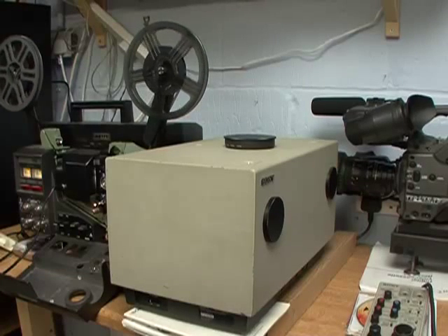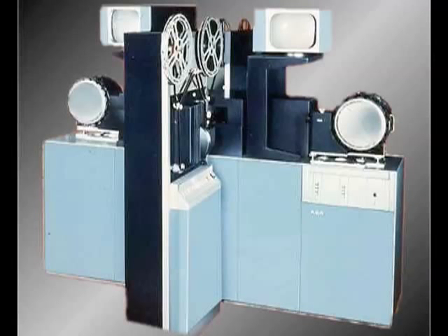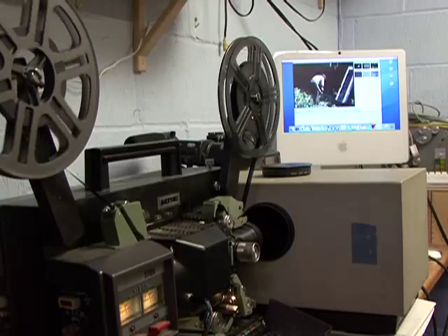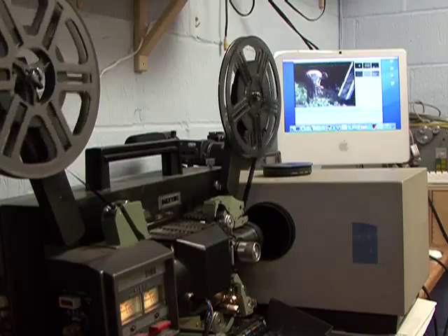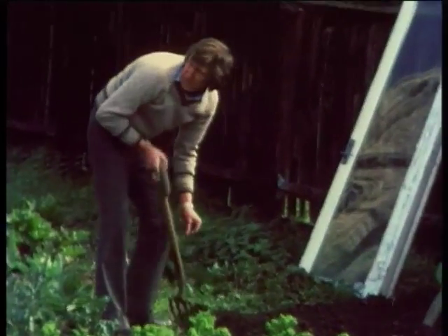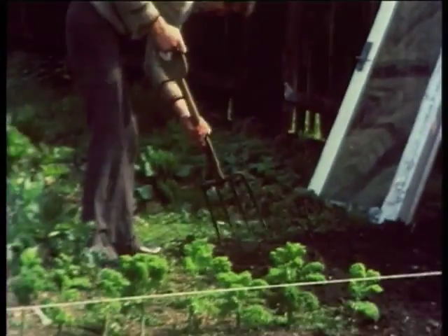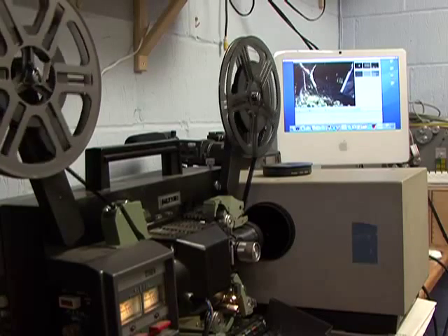So what is a multiplexer? It consists of high-quality optics made up of semi-silvered mirrors or prisms, and they are positioned to create an aerial image — that is where no physical screen is present and degradation of images is kept to the absolute minimum. A professional multiplexer, therefore, is a great asset to any film transfer business looking to provide high-quality film transfers from multi-format film gauges.